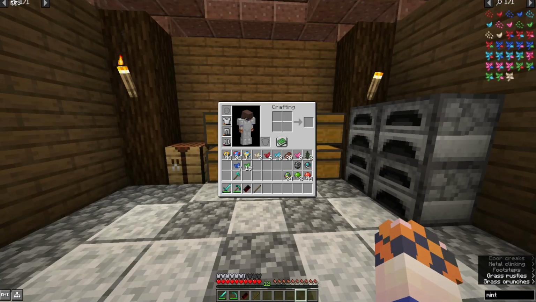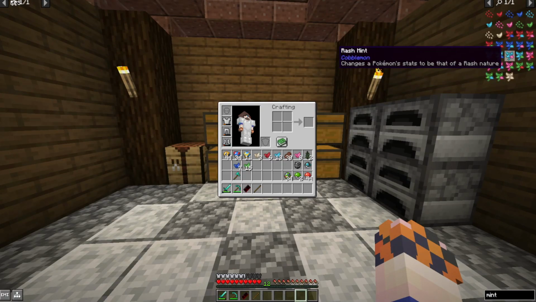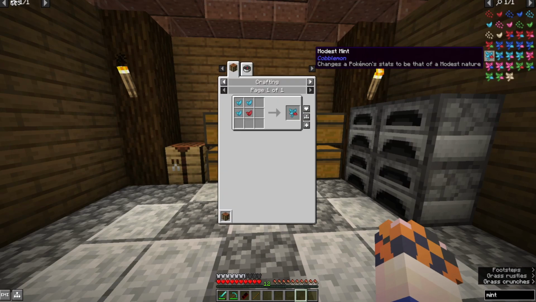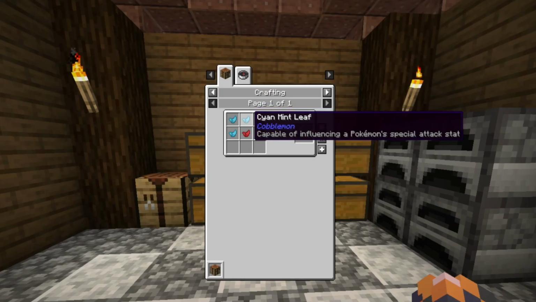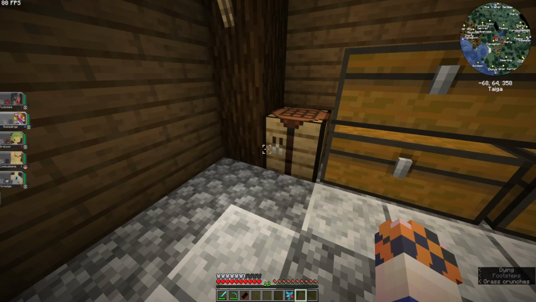So first off, I know we want a modest nature for our Skeledirge. That's an up special attack, lowered physical attack nature. So let's see if we can find modest anywhere in this. There we go. Modest nature. It takes 3 cyans and a red mint leaf. That's pretty easy. Can't complain about that. We put that in here. Boom. That's our boy.